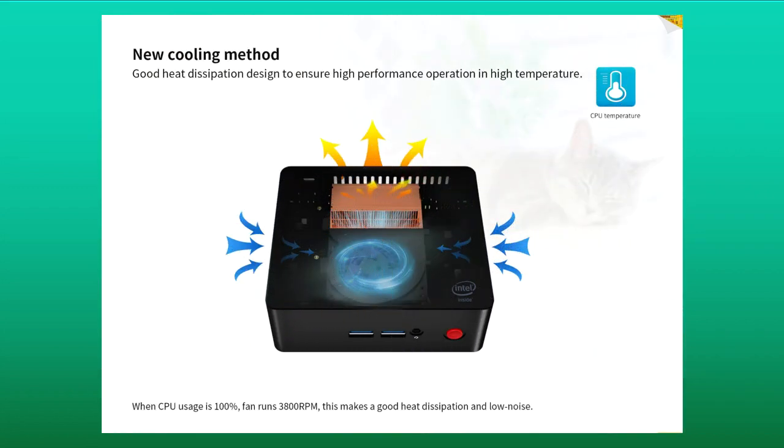Now this is actively cooled. Some of these devices, particularly with this chipset, when it's used in laptops, you will find that they often use passive cooling. This one, because it uses the desktop style chip, does have some active cooling, and it sucks air in from the sides, you can see there, passes it across a small copper heatsink internally, and then blows it out of the back of the unit.